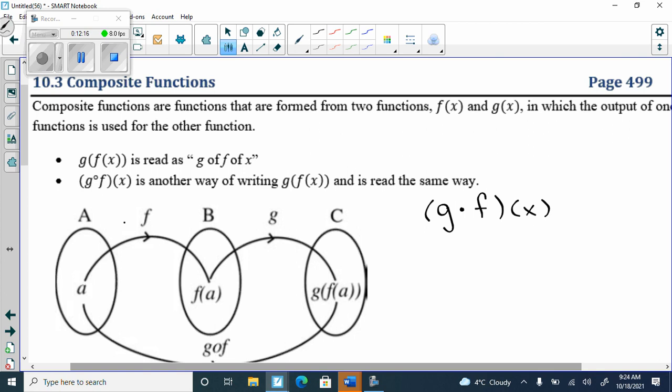So this is actually the same as g of f of x. Oh, but I'm getting ahead of myself. It's g times f of x. That's going to be the new one: g of x times f of x. Right? That's all that is. Closed dot. Do you agree? Or if I go like this, same thing: g of x times f of x.